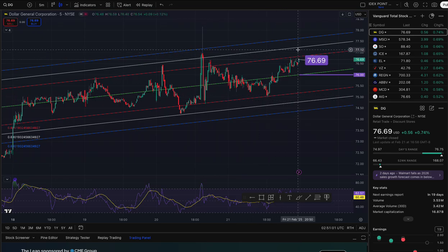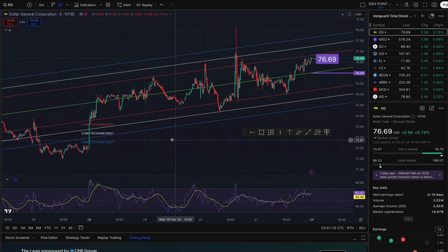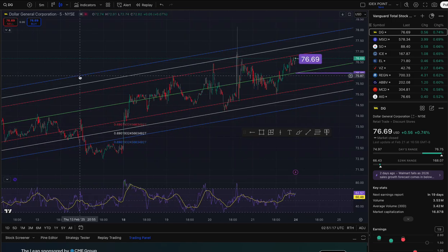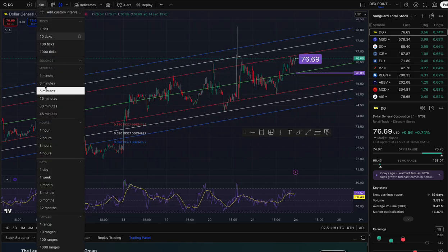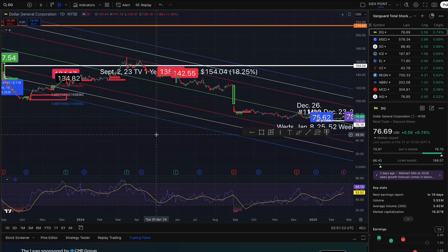So we're here, and I'm going to anticipate a pullback because that is resistance. So we could go higher and then roll. But clear resistance and a sell-off, a buy in here, sell-off, and the cycle repeats itself. But I saw this. Let me just show you the daily price target.